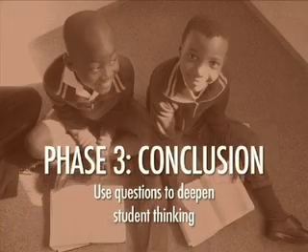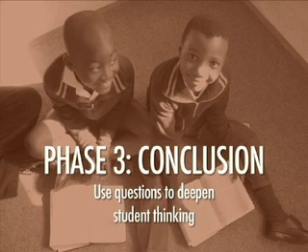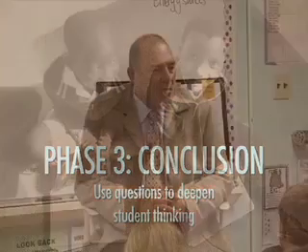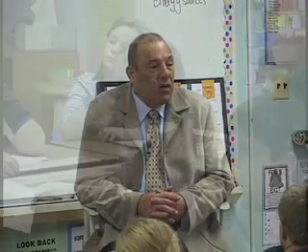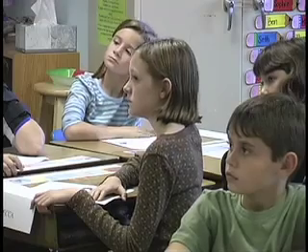The third phase is conclusion. The goal in this phase is to use questions to deepen student thinking. We asked students if, in fact, they thought renewable and non-renewable energy were more like each other or different than each other. How many people here say they're more like each other? Raise your hand. How many people here think they're more different than each other?